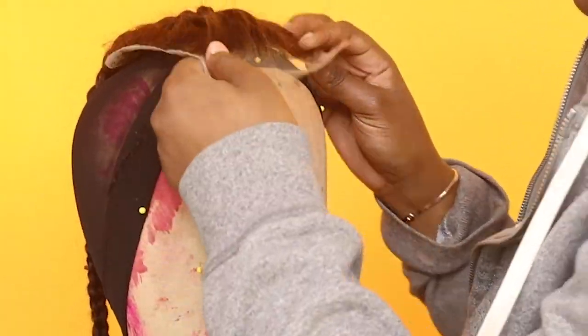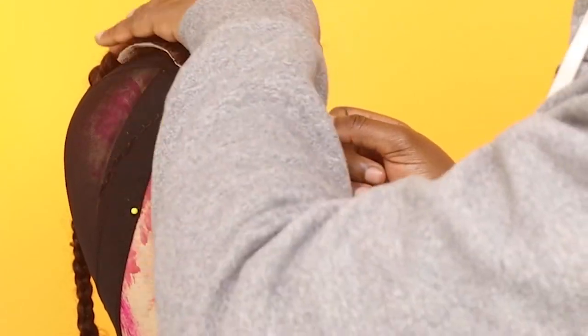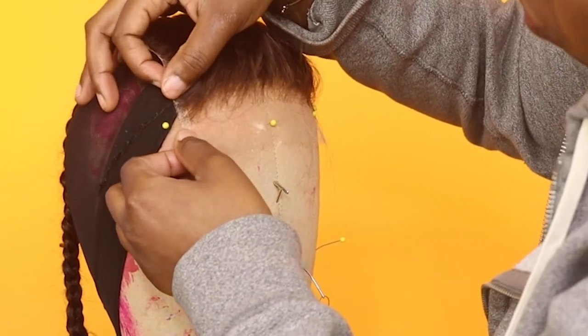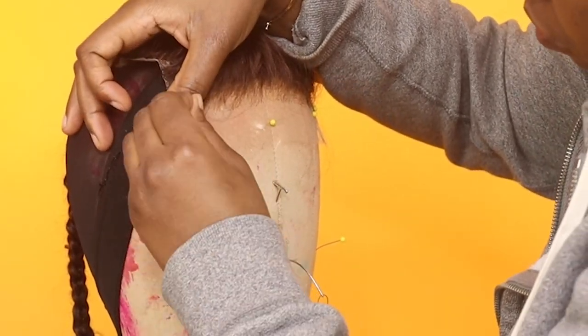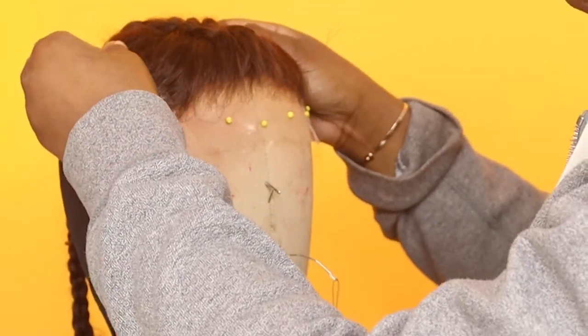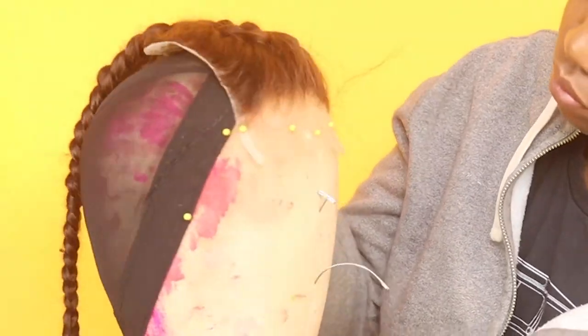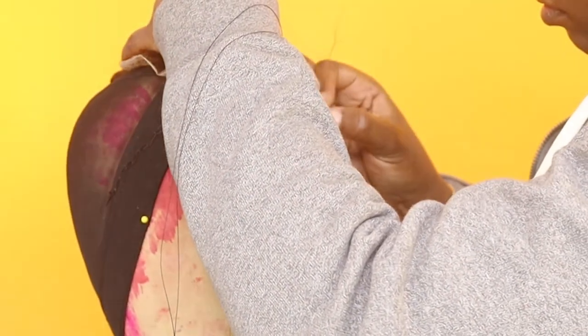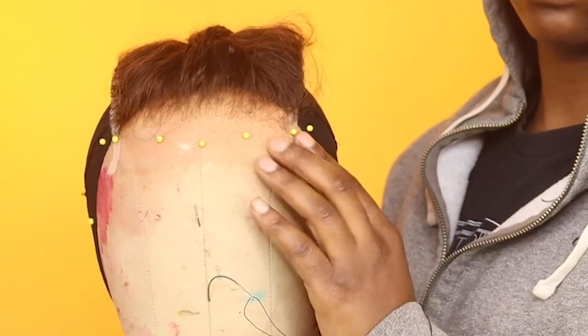So now what we're going to do is bring it a little bit forward, about a half inch away from the cap, and line those little sides up. You're not going to tug it and make sure it's extra stretched. No, just place it and go. Then you're going to pull the back of it just to align it and make sure everything lays nice and flat.